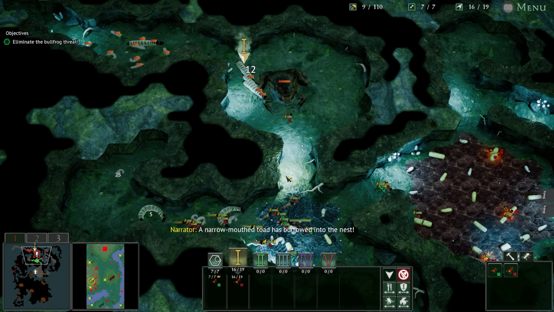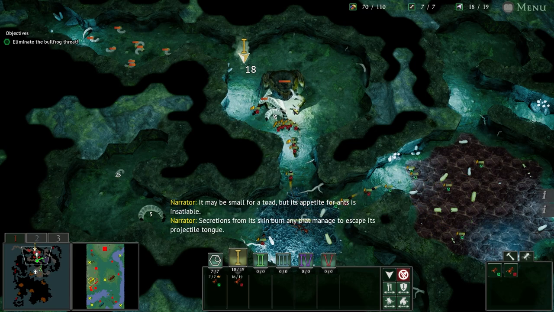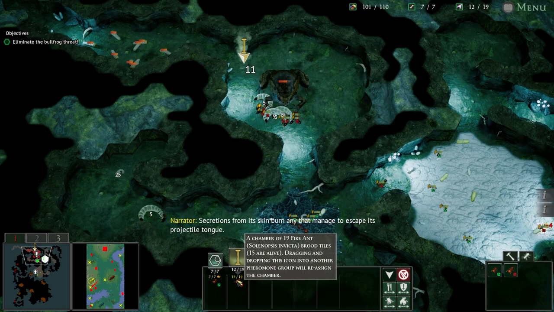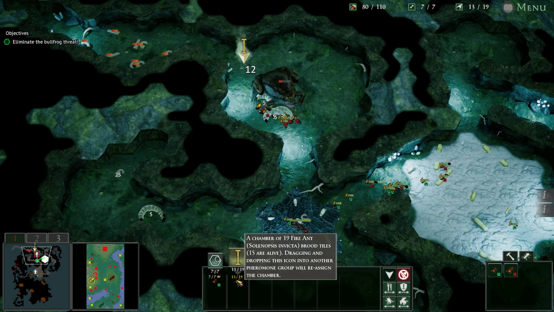How much damage do we do to a narrow-mouthed toad? It may be small for a toad, but its appetite for ants is insatiable. Secretions from its skin burn any that manage. How many is it eating at once? Projectile tongue. Like five. Doesn't seem to do that every time. I had one then. Maybe a couple then. One then.